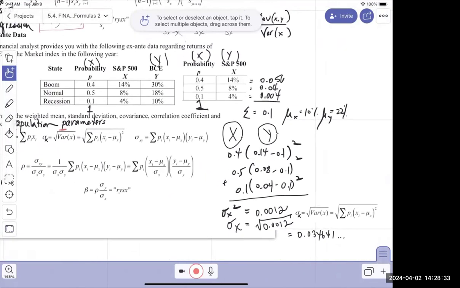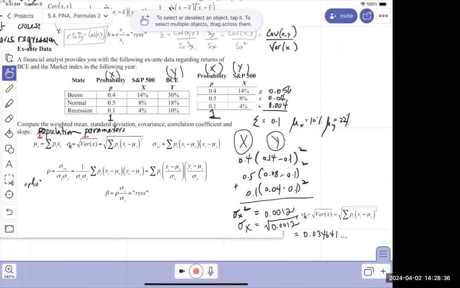Okay, so questions about that? Any comments? So you should be able to get the standard deviation and the covariance. Then you take the covariance and divide by the two standard deviations, sorry, and then you can get the slope. The answers to verify your work are on the platform. Everything is on Moodle. Let me show you where it is, and let's have a look at that, unless you have any questions about this.